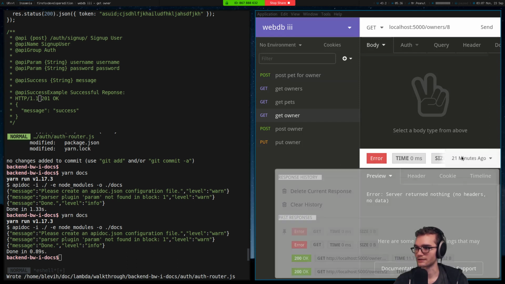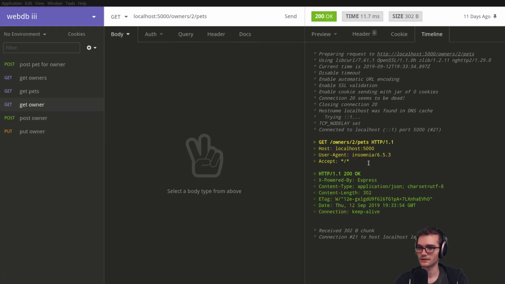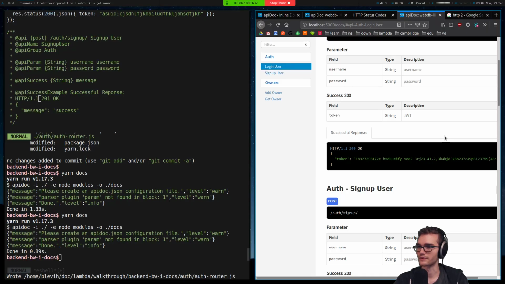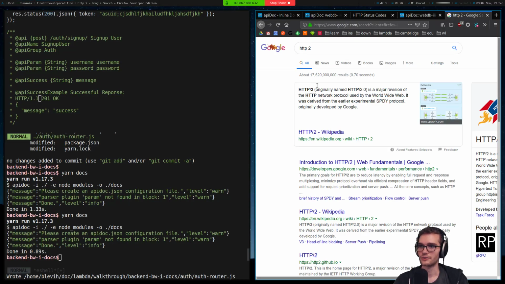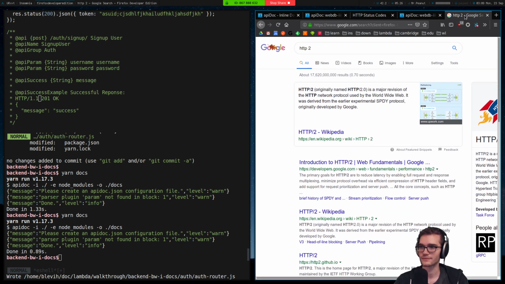if we look at the raw request, we literally get this string that is going to contain this information, and then all the headers, and then there would be the JSON body right here. So that's part of the request. But we had HTTP 1.1 for a very, very long time, and HTTP 2 is coming out to the web, and it's a lot faster and does some things better and all of that. So, yeah.